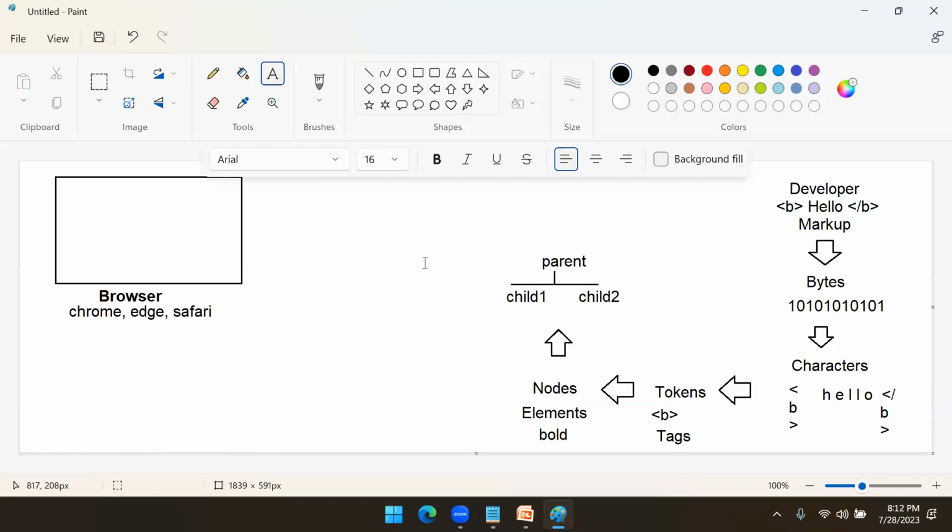These nodes are arranged in a hierarchical order. This hierarchical arrangement of the elements is called the DOM, the Document Object Model.